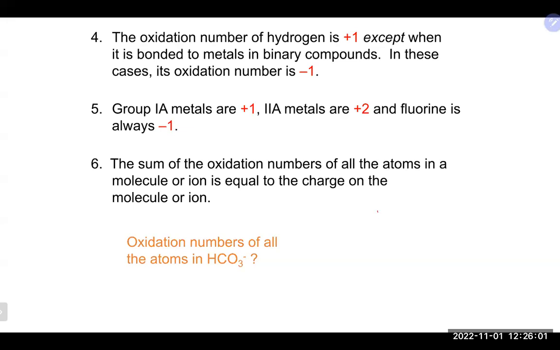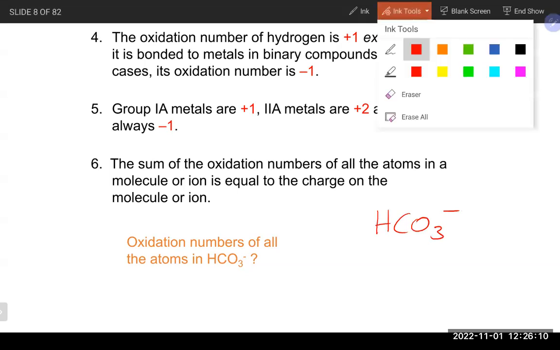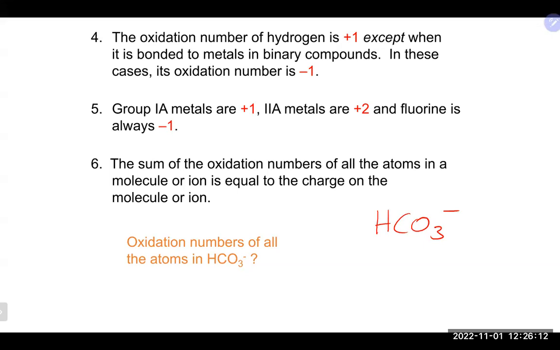So if we look at bicarbonate here, and we want to assign oxidation states, since we do have oxygen, once again, that's usually a really good place to start. Oxygen in this case would have an oxidation state of -2, and there are 3 of them, which gives you a -6 overall negative charge. Usually, if you have 3 elements like this, you go right, you go left, and leave the guy in the middle for the end.